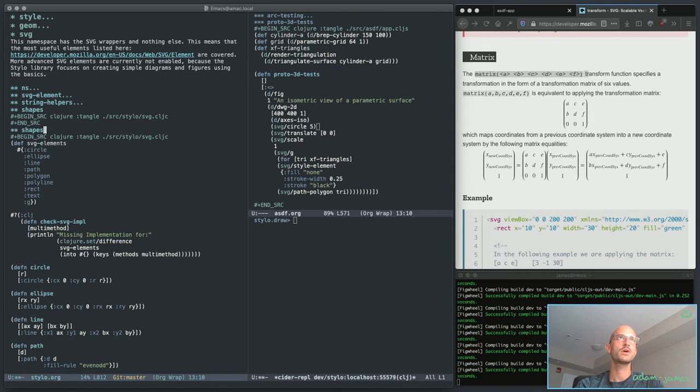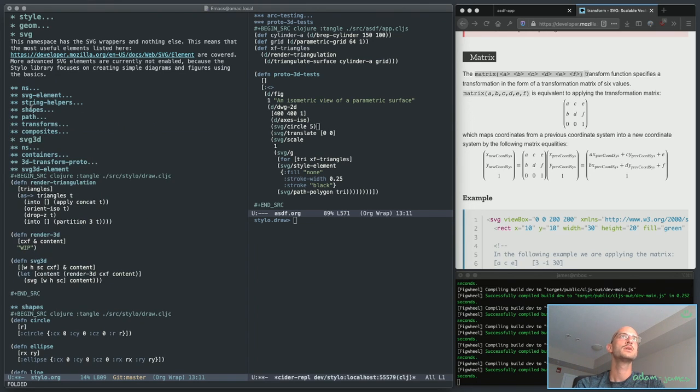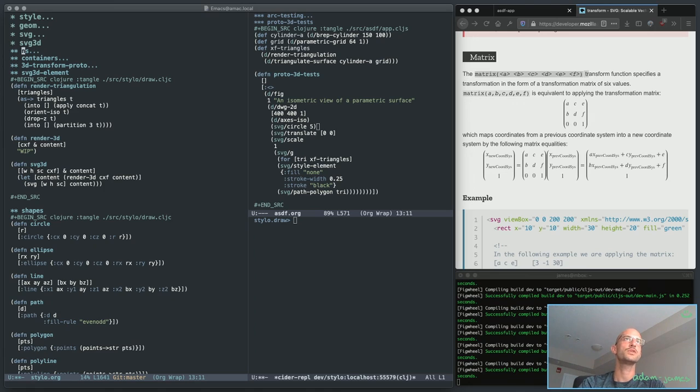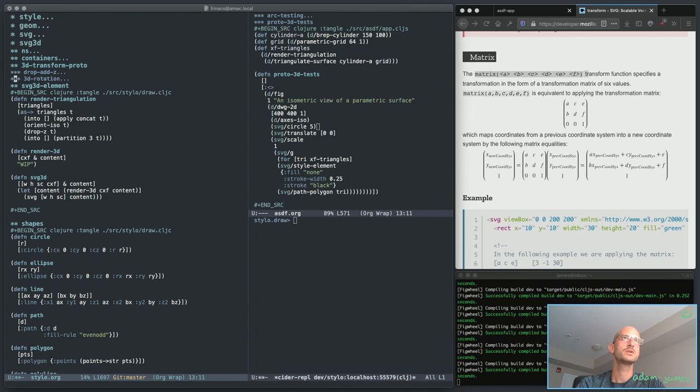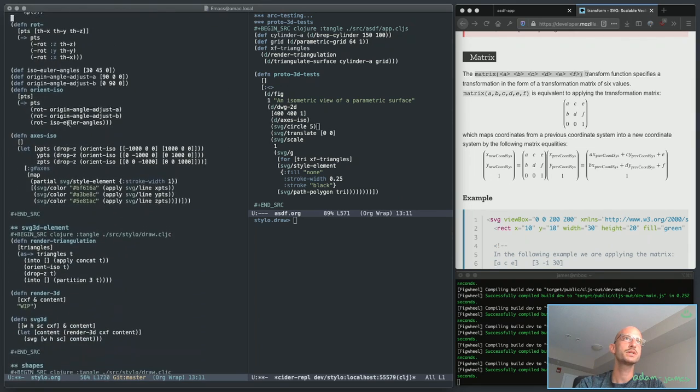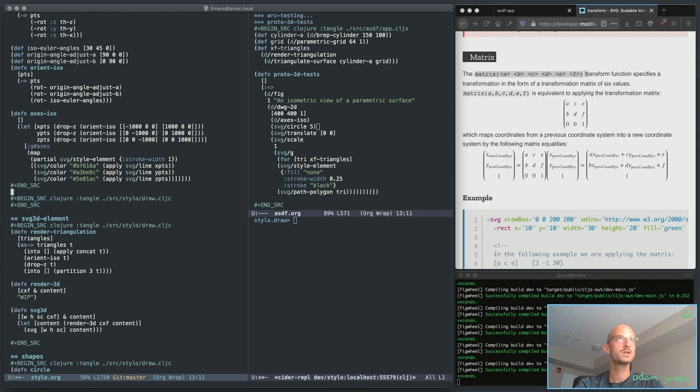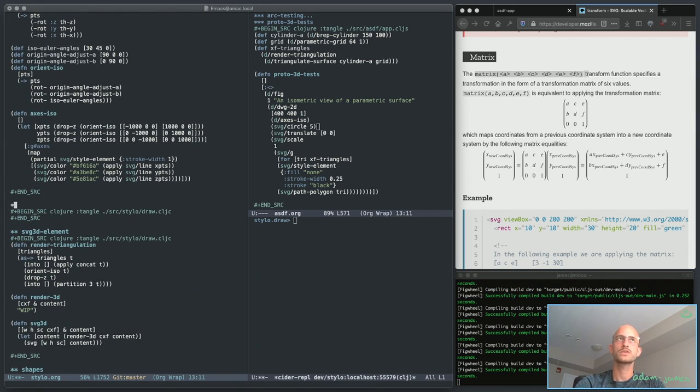Oh, I'm in the wrong spot here. Ignore that. That's SVG. I want SVG 3D. Here we go. Let's pop this part open here. We'll split and make a new section here.